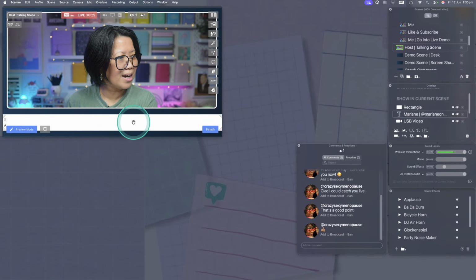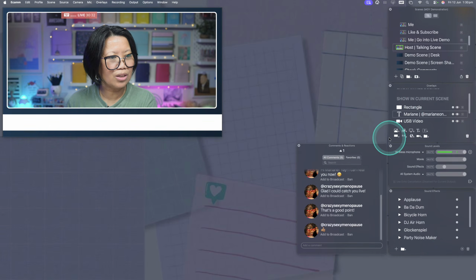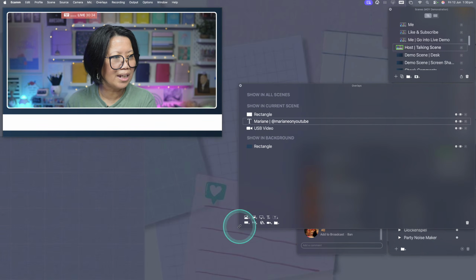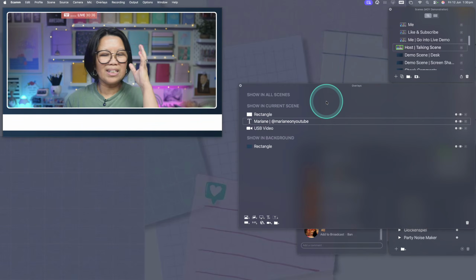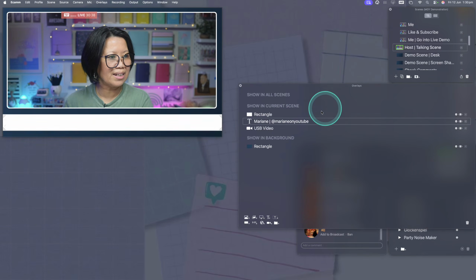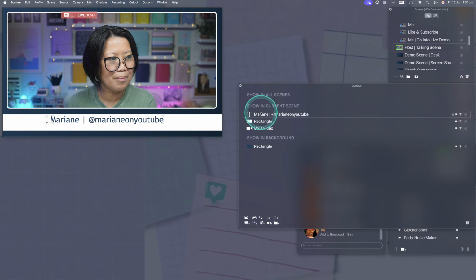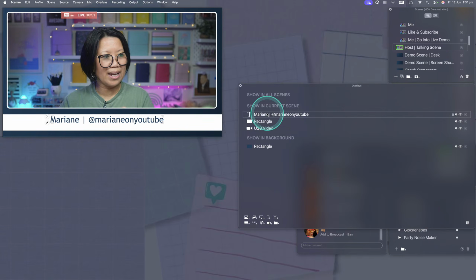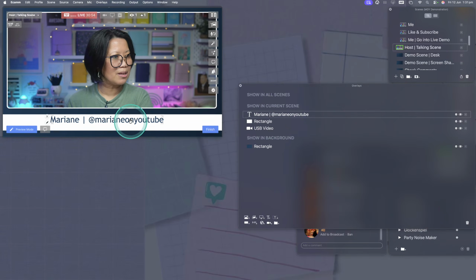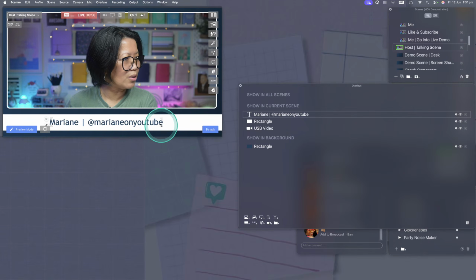See how you can't see the blue? Because in the overlays window, remember how I said this is like Photoshop where you have layers. The text, which is blue, is under the rectangle. So all you got to do is move it above. So just imagine everything that's on top is the top layer and everything underneath will be at the bottom. So then there we go. That looks better. Maybe we can make that a little bit bigger.